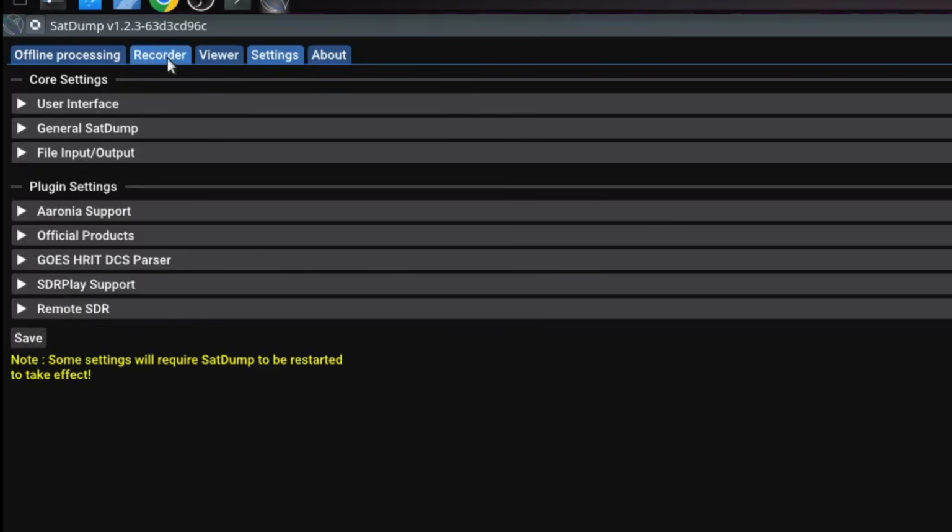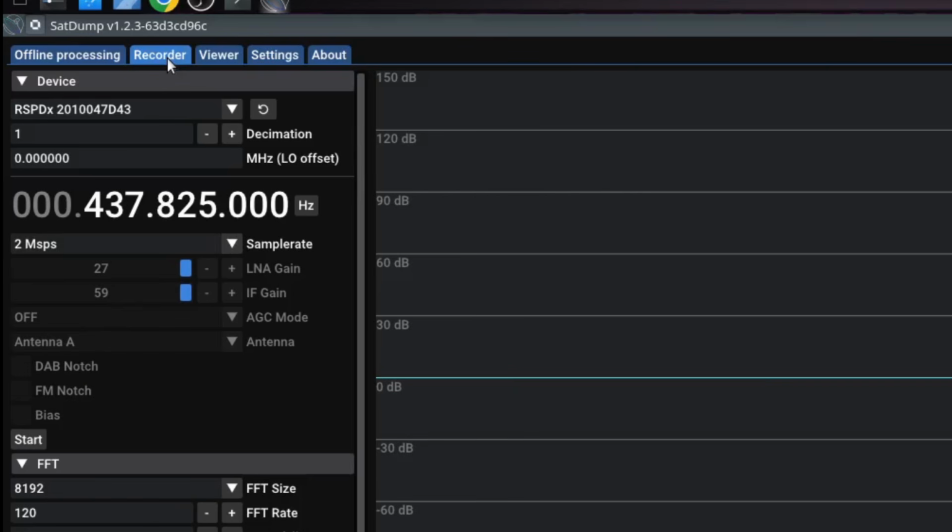Let's go to the Recorder tab. This is where all the action happens. Up here at the top, this is your SDR information, and you can see that it recognized my RSPDX. It's already got that selected, and I could just run the receiver here directly. I could put in a frequency and various settings for your receiver. On the SDRplays, these gains here, you want to bring these all the way up. I've just found that it's not very sensitive otherwise, but you can fiddle with that depending upon your local noise source. That's just regular receiver settings.